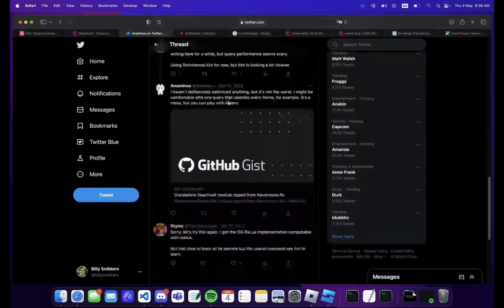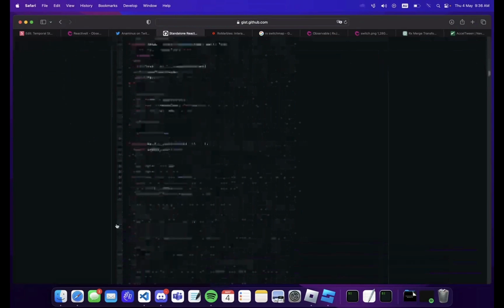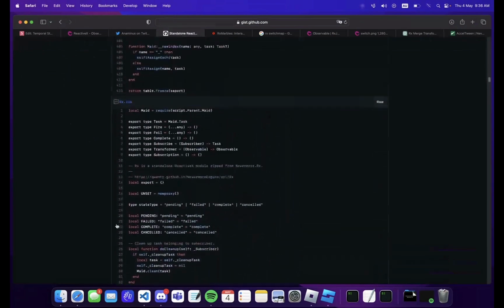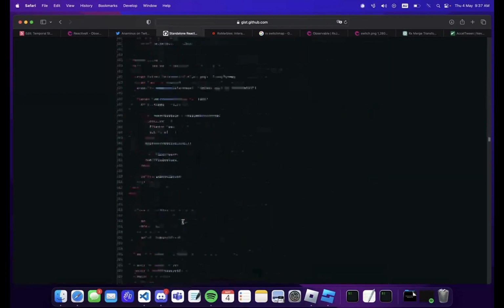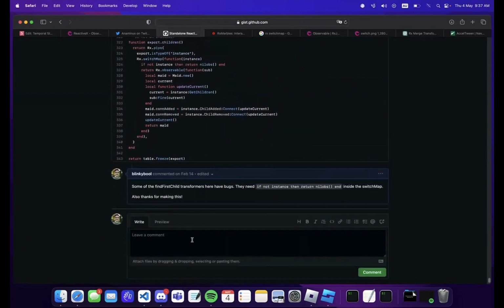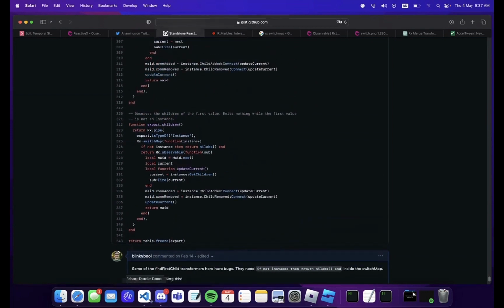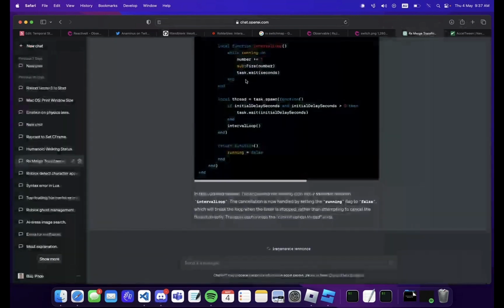Looks very promising. And so what I did is I took this GitHub gist that has Rx implemented in one file here, and that's what I used. I found one bug, and I think I suggested that change in the comments here. But I've been adding to this library because it just has some simple examples.